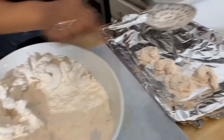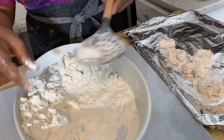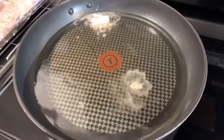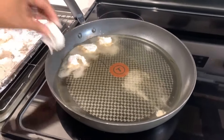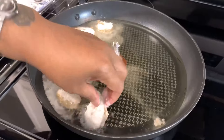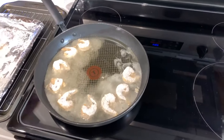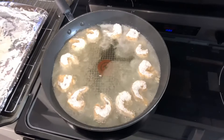The shrimp go into the hot oil. Your oil must be hot in order for this to turn out perfect, nice, beautiful, and crispy. I'll test the oil first with a little bit of flour. When you're cooking seafood, don't overcook it — you don't want it to feel like rubber bands. I highly suggest leaving the tails off for a sandwich. It does not take forever to cook; I'd say about three minutes on the shrimp and that's it. Once you get that beautiful golden color, you know it's done.